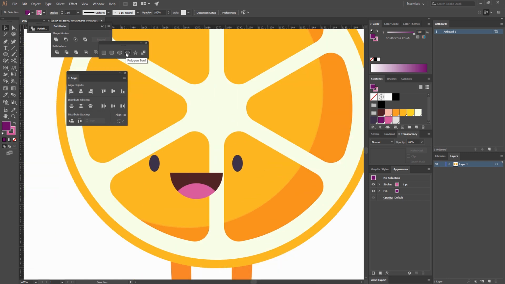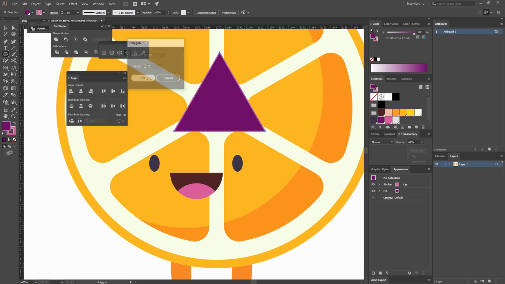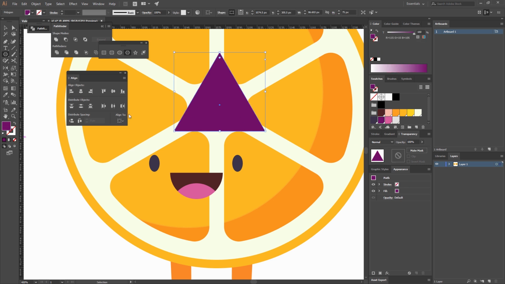And to do that, we're gonna create a triangle. So we're gonna go here to the Polygon tool, and then click. A window like this is going to appear, and you're going to make sure that you have 3 sides, and the radius for now doesn't really matter. And now you have your triangle. And I'm going to make it this purple. I'm going to rotate it while pressing Shift, going here on one of the corners to 90 degrees.